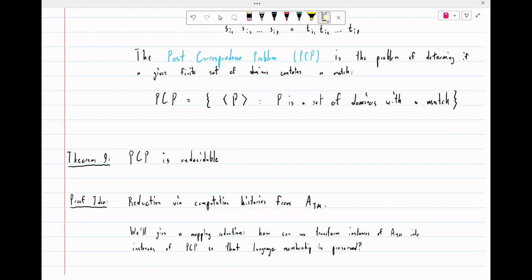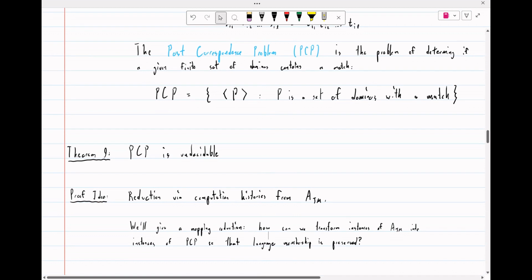The thing that we transformed in our mapping reduction was the actual computation of M on W. And we showed a way of transforming any computation into a PDA that satisfied this membership preserving property that we wanted. Yes?